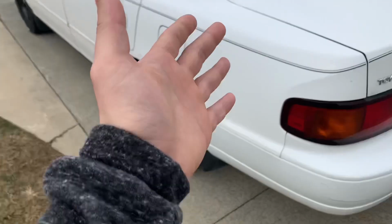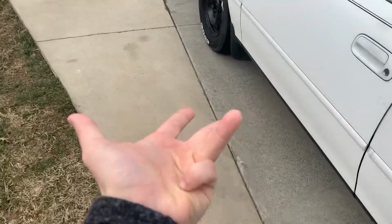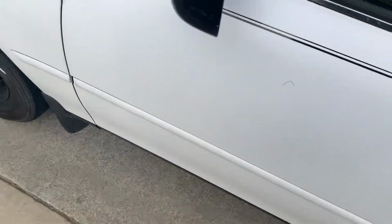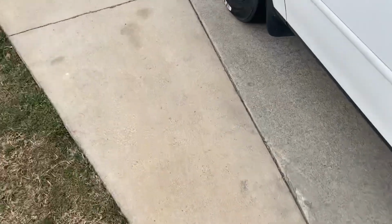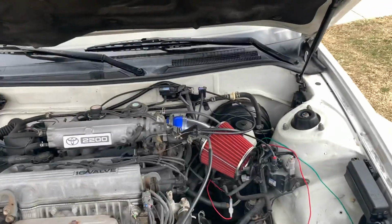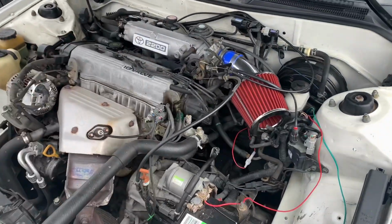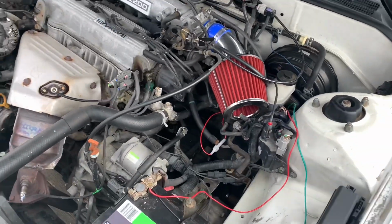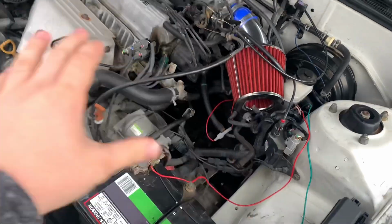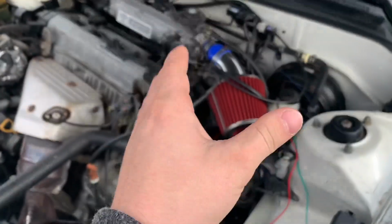So what we've done so far to the car is an air intake, exhaust, and tuning chip. Doesn't sound like that much, but it's taken a long time to get to this point. Let's start off with the first upgrade we did to the car. It was first an air intake. As you can see, this is a short ram air intake with no sensors of any kind, which usually can gauge more power, but at the same time you can also be kind of power hungry. You know, as you see, we ignore the wires, but we are still hooking on the lights. But this is the first thing we upgraded, and I like the sound of it.